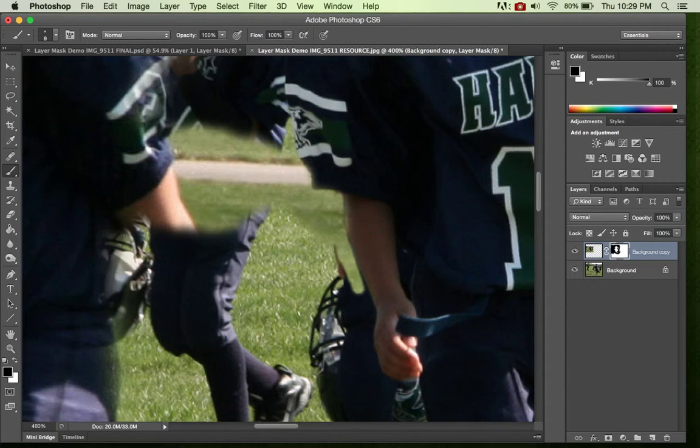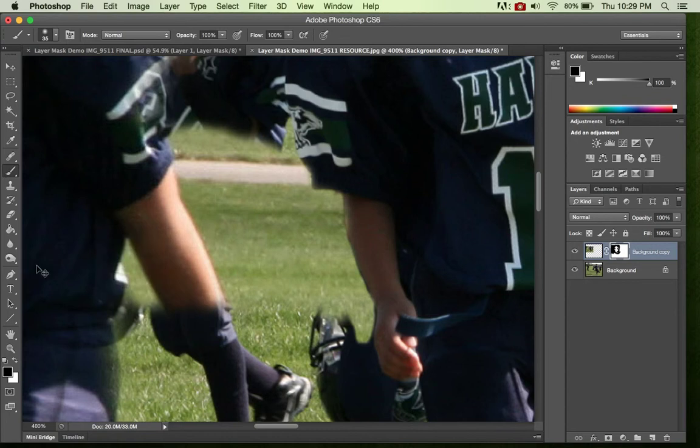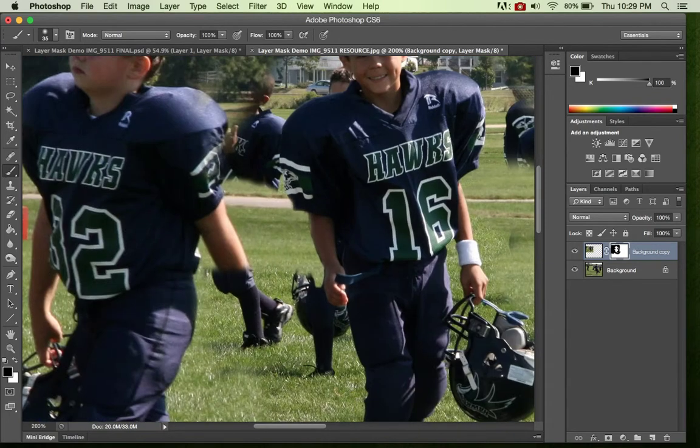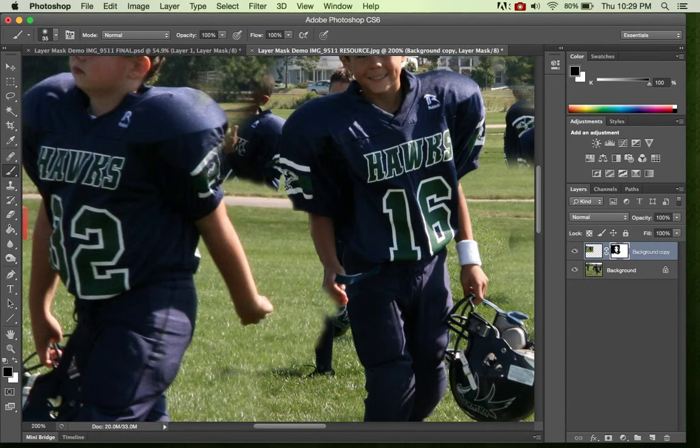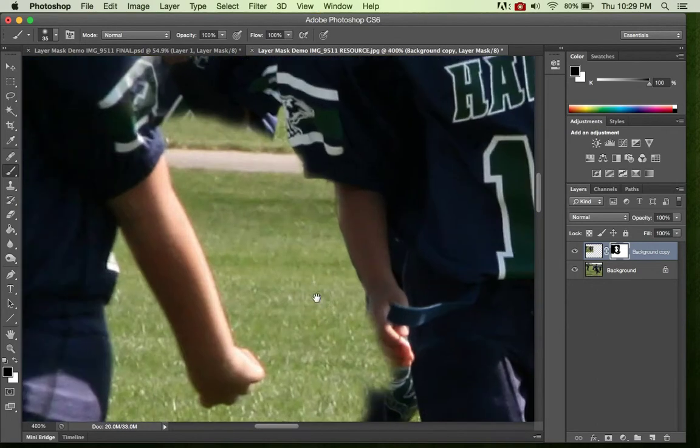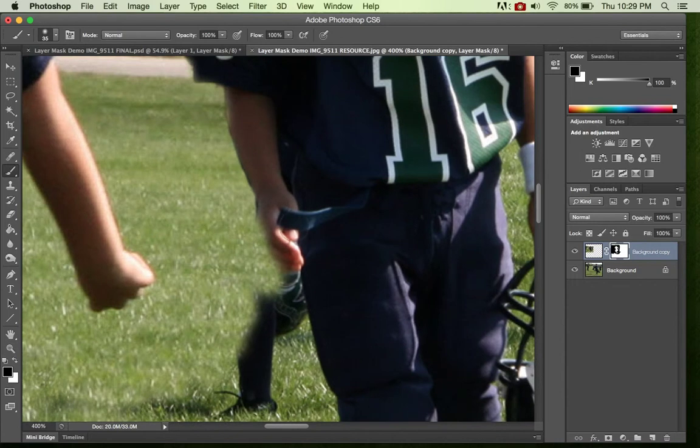I'm erasing, I'm not really erasing, I'm covering the rest of this image. I'm going to take the brush bigger, make it bigger. I'm going to do this fairly quick as it's just a demo. And once again, if I erase too much, or cover, I should say, his hand, I could flip the color by hitting X and bring it back. It's not permanent, which is how it should be. Okay, so let's say I'm really pleased with it.